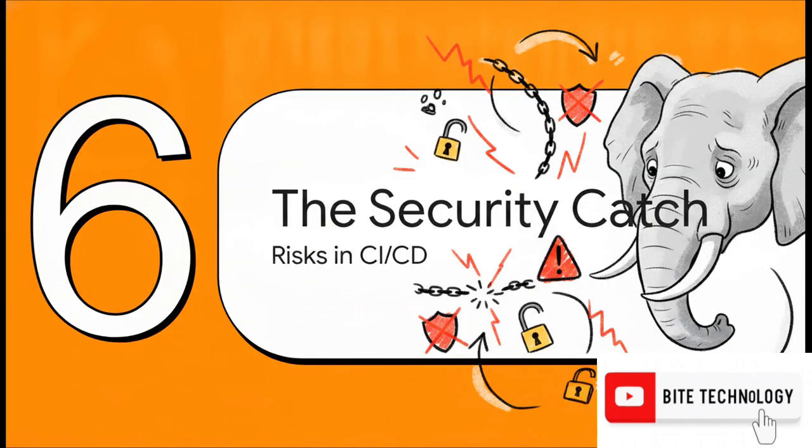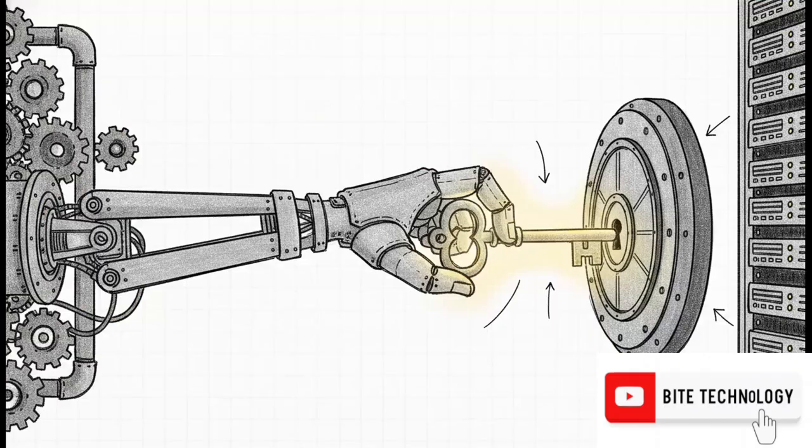Section 6. The security catch. All right, as we wrap up this explainer, we really need to address the elephant in the room regarding traditional CI/CD workflows. In these setups, your pipeline basically says, hey, I built this image, and now I'm going to push it directly into the cluster. But for that to happen, tools like Jenkins or GitHub Actions have to hold highly privileged credentials to access your production environments. You are literally handing an immense amount of power directly to your CI/CD system.